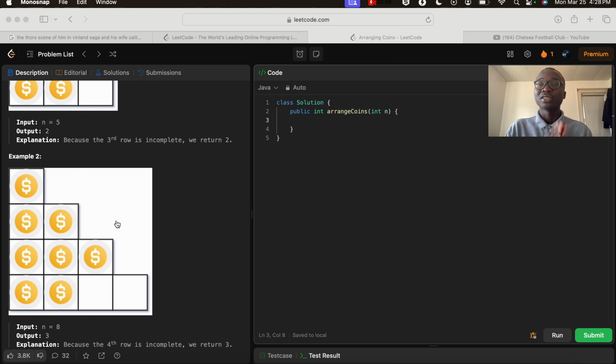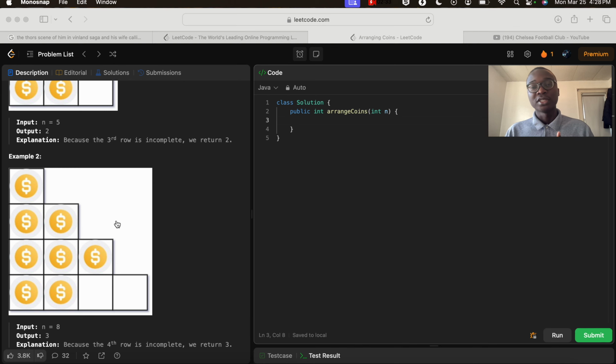So the fourth row, which is meant to contain 4 coins, can't because it only has 2 coins. Since the last row may be incomplete, we are going to return 3 because 1, 2, 3. 3 is the number of rows it can fill up completely because the fourth row is incomplete.